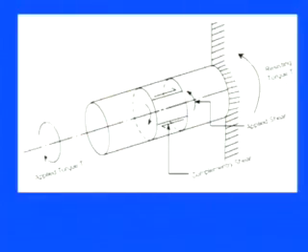So now we want to visualize the concepts we discussed recently. We have a circular shaft, as you can see in the figure on the screen, rigidly fixed at one end and free at the other. Here we are applying the torque in the clockwise direction. You can see at this extreme end there is a torque application on the free end. Due to this load, the torque will always try to twist the shaft, so it has a tendency to rotate in the direction where the torque is applied.